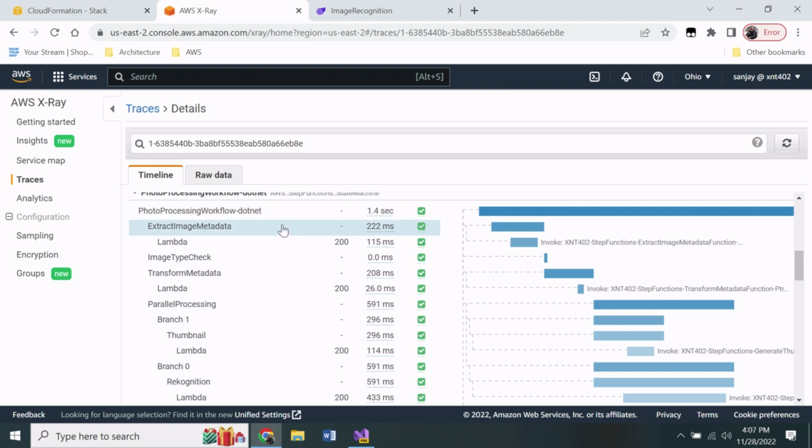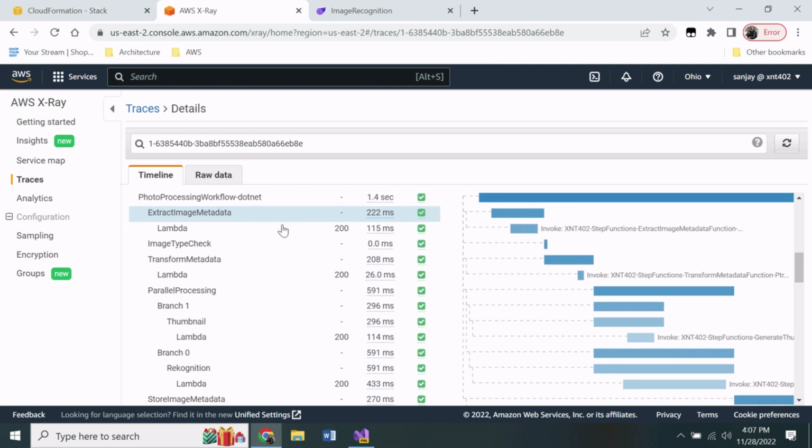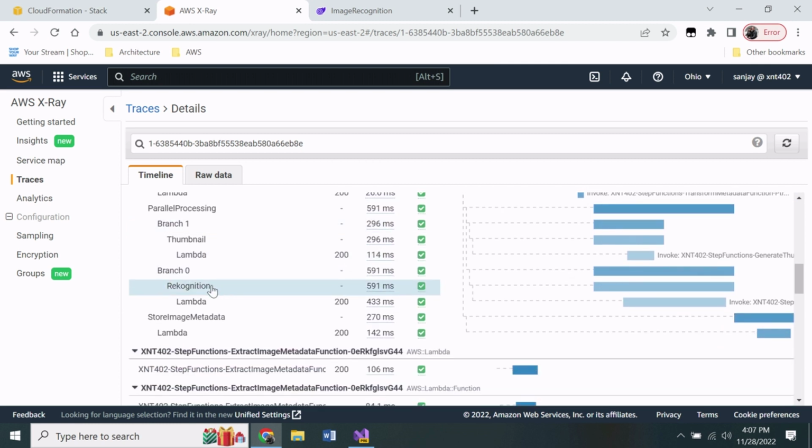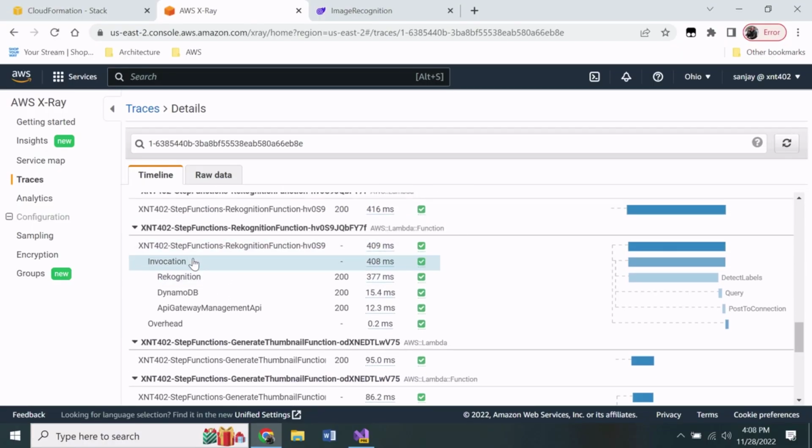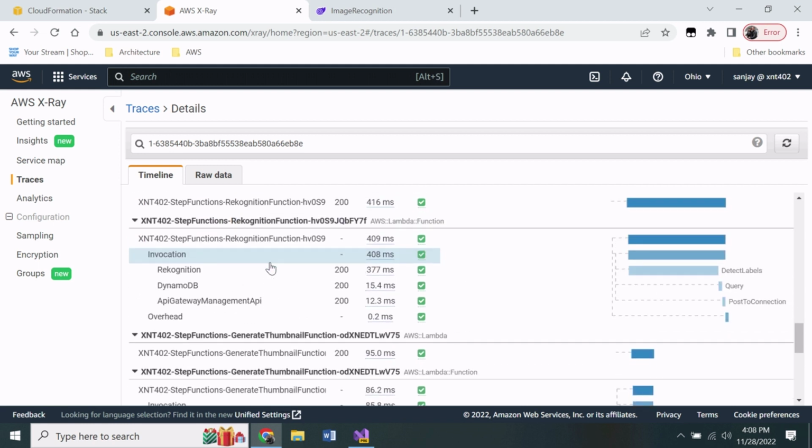We can go deeper and look at every single method or function that is being triggered and see which one is taking longer. If we look into the recognition, that's the one taking 591 milliseconds. That adds up to your 1.2 seconds. So right from here, I can see which function is causing more latency or having trouble. Now I want to see why it's taking longer and what I can do to improve it. So I can go down and start looking into the recognition function. And here we can see the recognition function took around, no, that's not the one. Here it is.